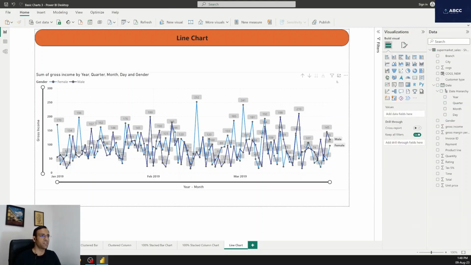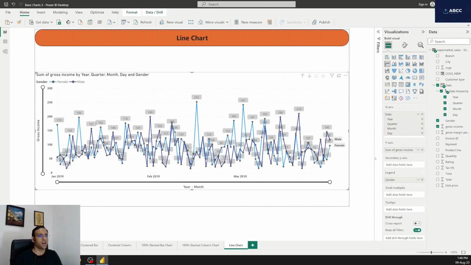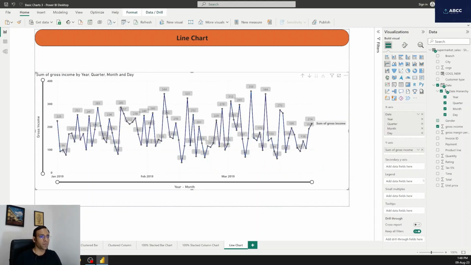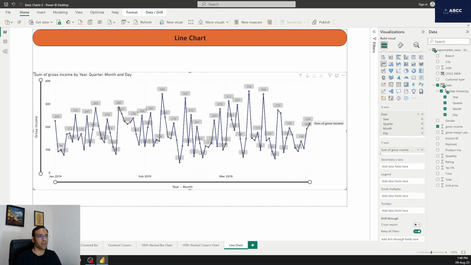Now come back to the build visual. Still stay on the chart. Now remove the legend. What we can do, we can try to use a secondary y-axis. So in many cases we want to use on the x-axis is gross income, but on the y-axis we want to bring something else, like let's say gross profit or something.